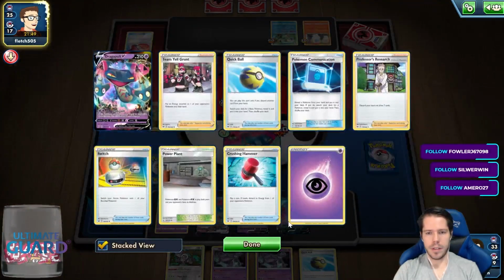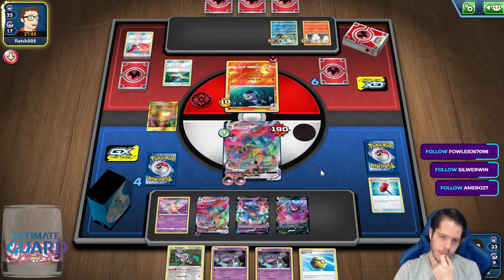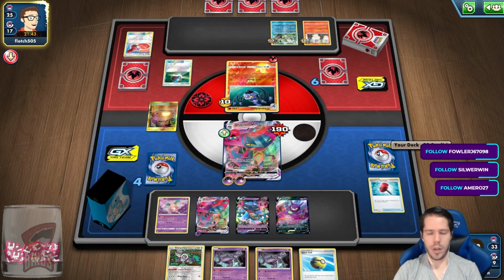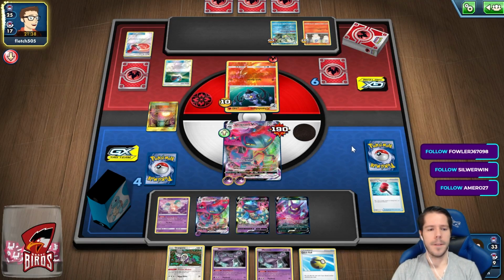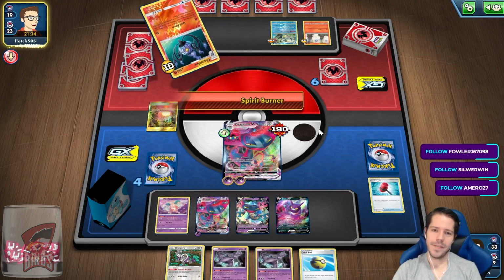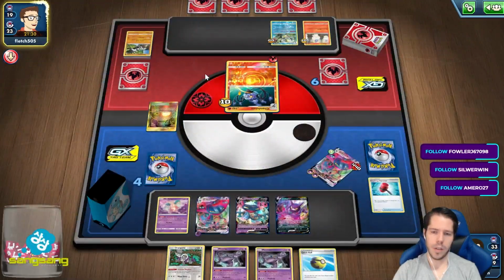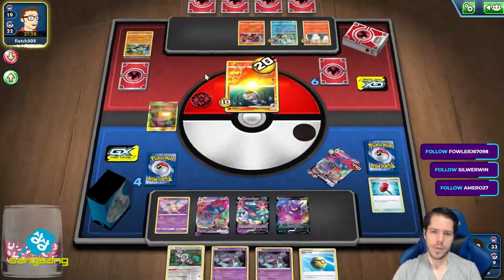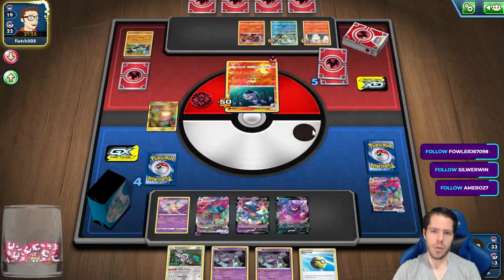Okay, so I do have access to a draw supporter to find my energy, right? I can mind report, put the research at the top, and then use Oranguru to get the research. I say Sycamore because I've been playing Expanded. Okay, so Spirit Burner does get the knockout. Gets Incineroar, so their attacks now do a little more.